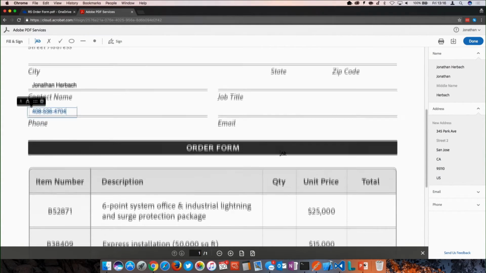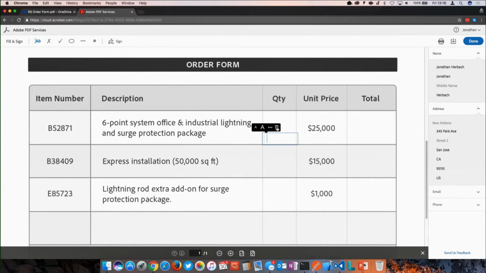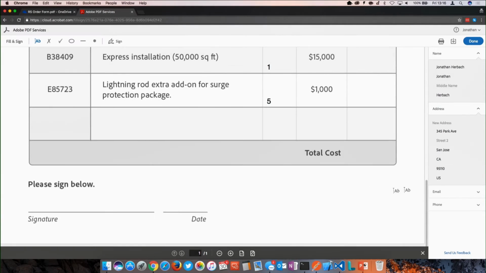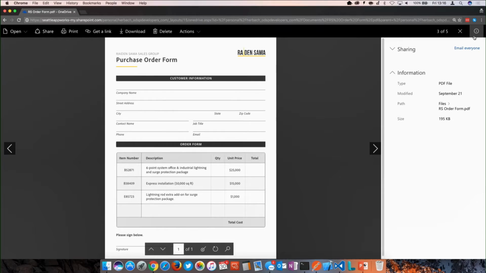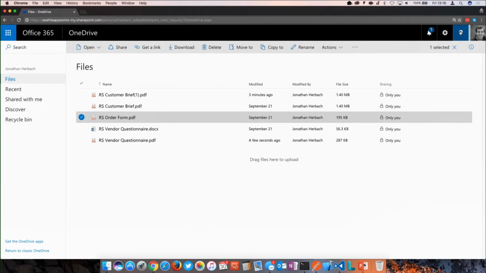All right, and again, we'll order some of the new lightning rod package with installation, please. And we've got a really big building here at Contoso, so we'll actually order several additional lightning rods. Simple concept, all starting with file handlers. Oh, but of course, maybe I need to sign the document as well, so I can just drag and drop in my signature. And let's make it a little bit bigger, in fact. Okay, so I can save the file, and it will result back within OneDrive as well. So really simple stuff here, right? All starting within OneDrive.